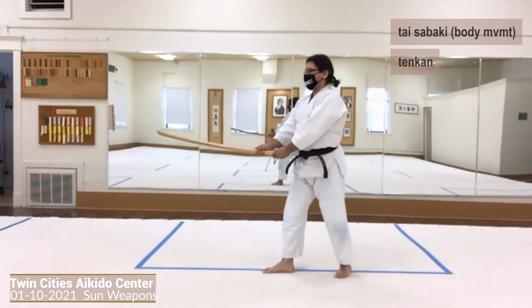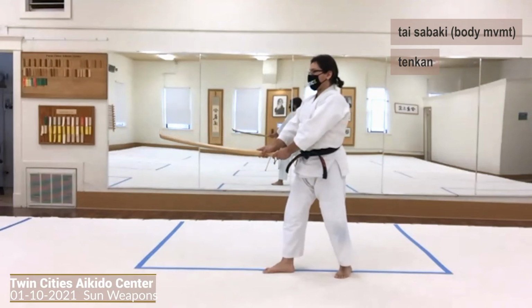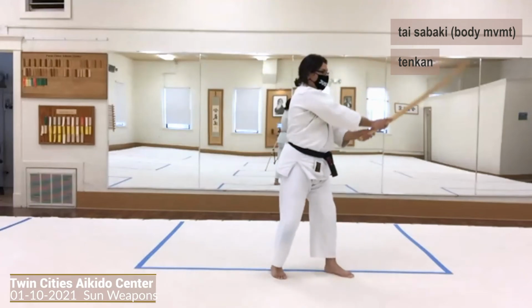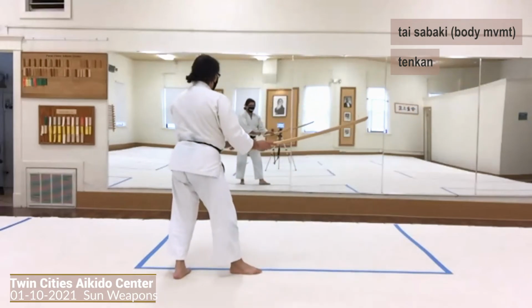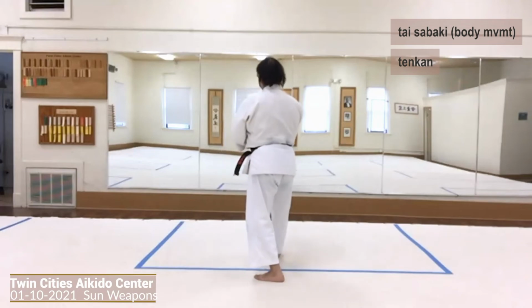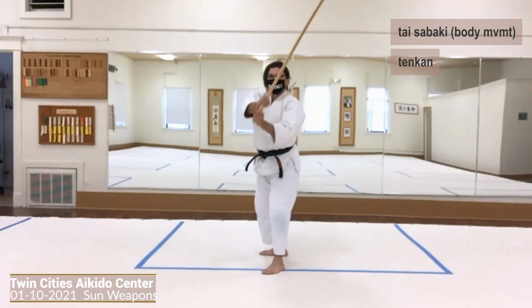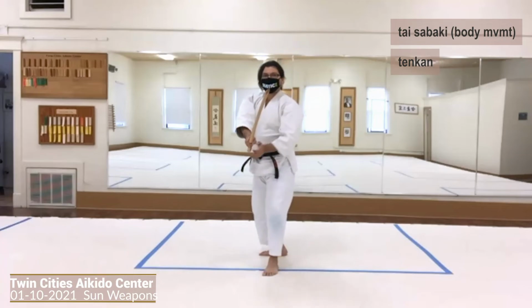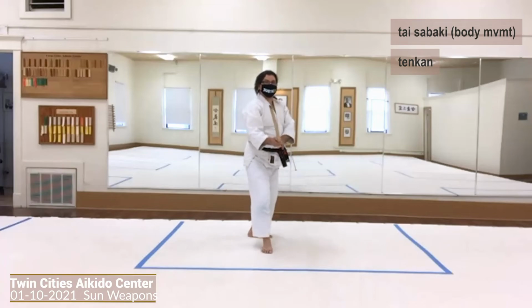So, got that. Now we'll do a basic tenkan. I'm here. I pivot and then draw the foot back. Okay? Here, right behind me. I raise, pivot, so I'm looking back behind me. I draw my left foot back, tenkan, okay?